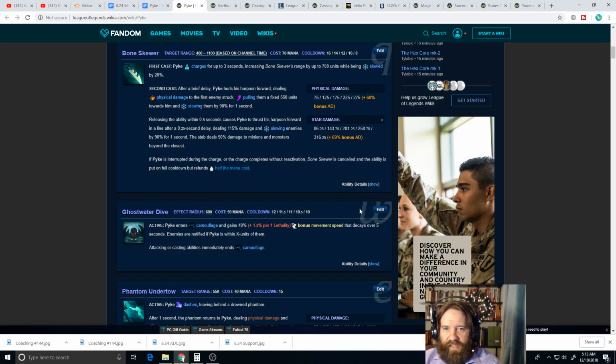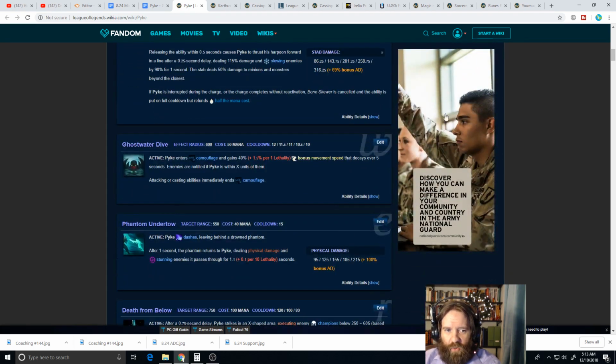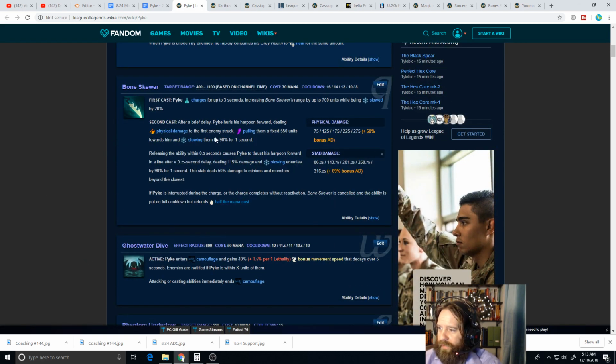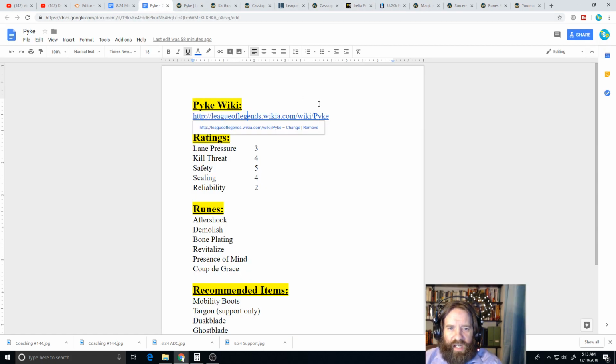So I think that his ability just to roam around and impact the map combined with his ability to one-shot people, and he has pretty decent wave clear if you use all of your abilities, right? So if you use Phantom Undertow plus Shiv, you can do a lot with that. Now, I will say that people are still going Aftershock on him. You could go something like Electrocute if you really want to do a little bit of extra damage. But I think Aftershock is very nice.